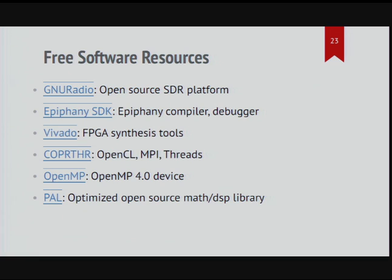OpenMP, there was a, once we started the Parallella board, we got 200 universities who started doing research around the Parallella. And one of those groups was a university in Greece that did a port of the OpenMP compiler for us, or not for us, for their own purpose, but we have access to it, and everybody else does as well. So we can now treat the Epiphany coprocessor as an OpenMP 4.0 device.